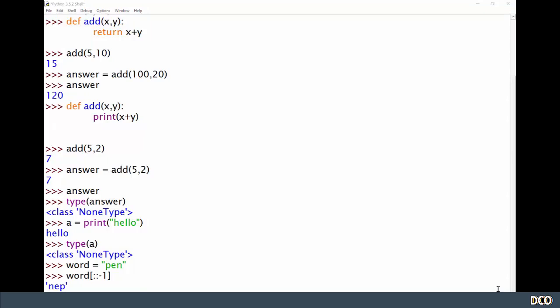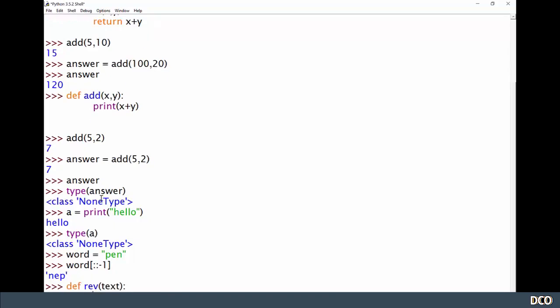How'd you get on? Did it go okay? Well, here's how I'd have done it. I'd have typed def rev, and we're going to take in a parameter called text, like I said. So we're going to type in there text. Remember, this can be called whatever we want. This could be called bananas, right? But I'm going to call it text. So what we're going to do is type text[::-1], that's good enough, but we want to get the value out. So we need to return the value, not print it.